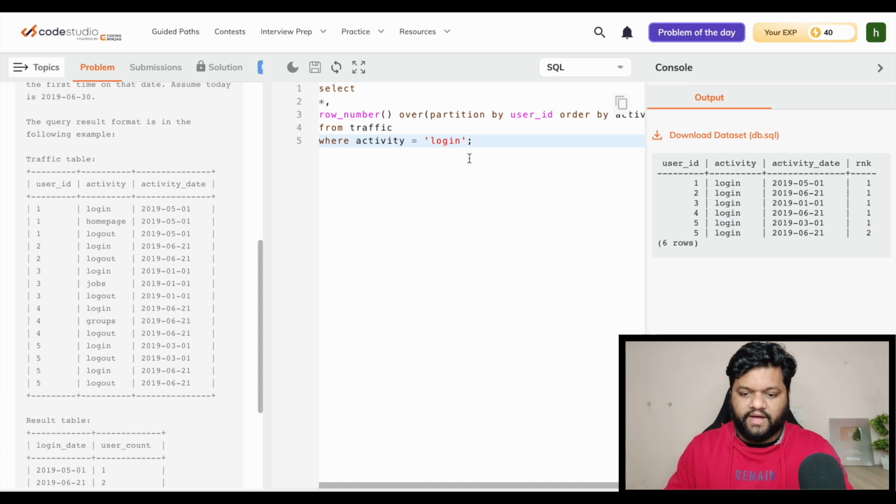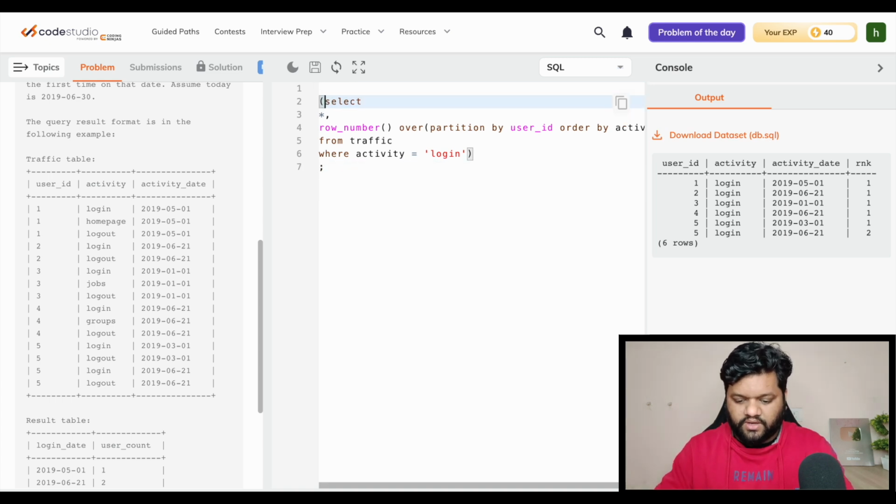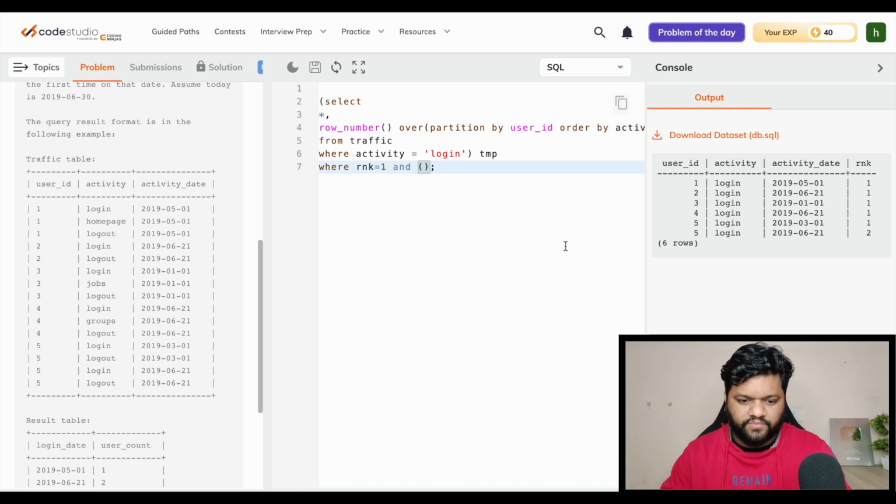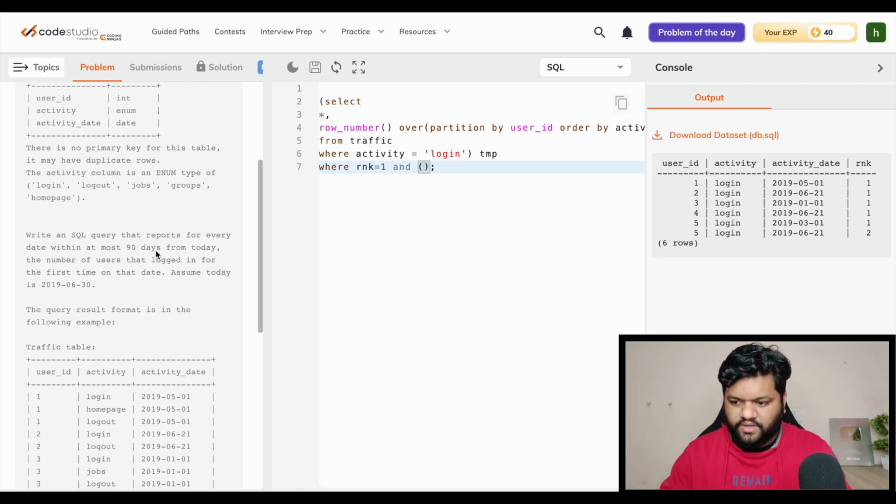So we will give a temporary alias name to this, like TMP. Here what we will do, where RNK equals 1, and these dates should also lie within this 90 days window.